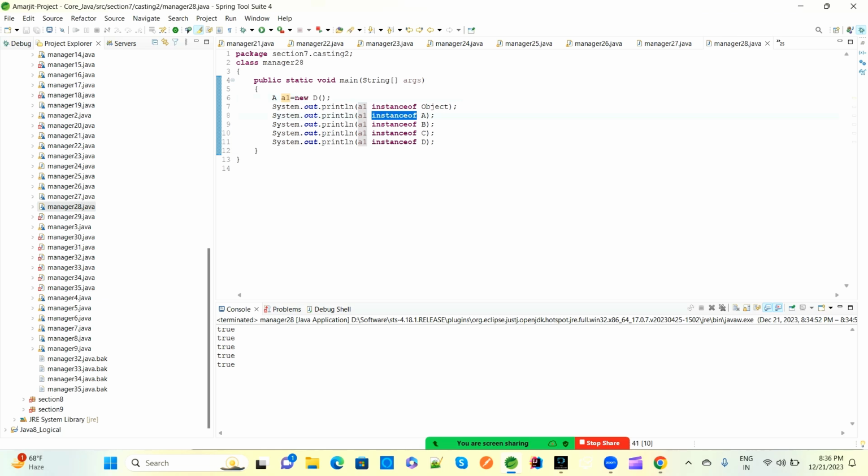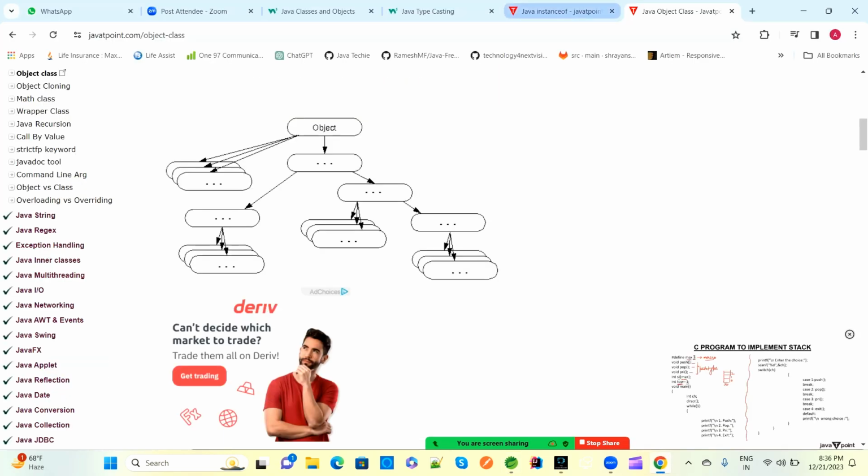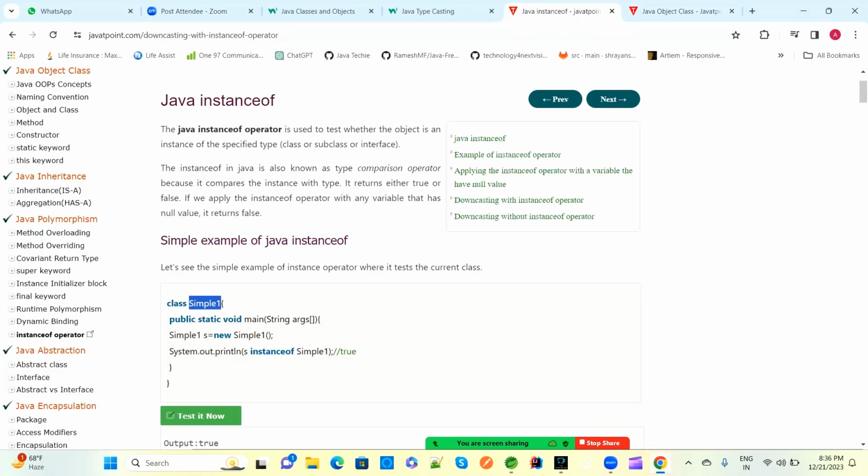So if you go for this definition here, instanceof is used to test whether the object is an instance of a specified type, class, subclass or interface.